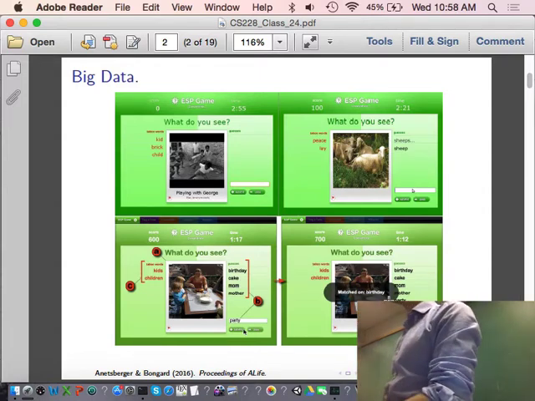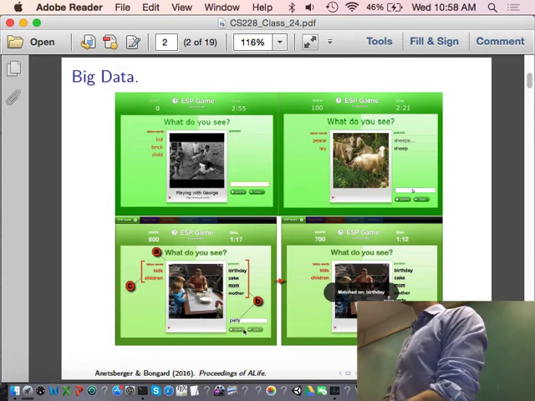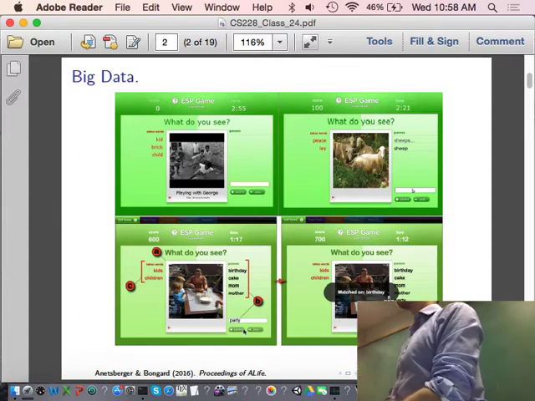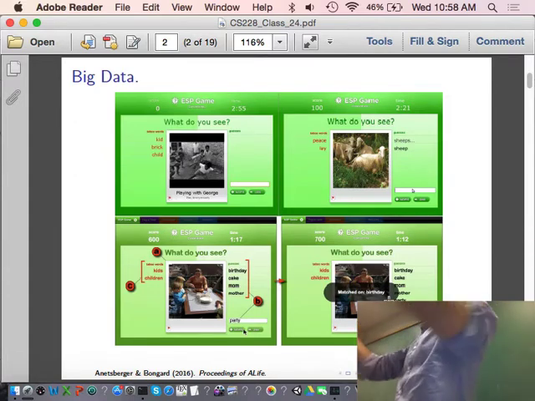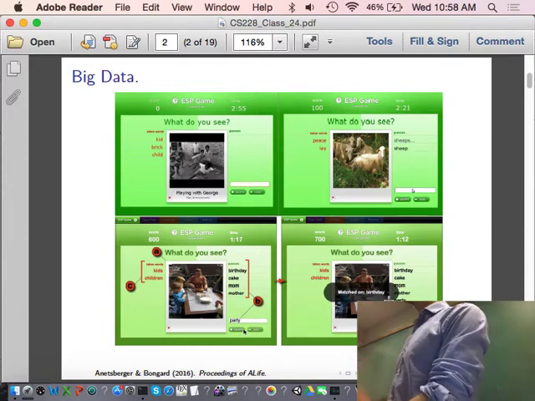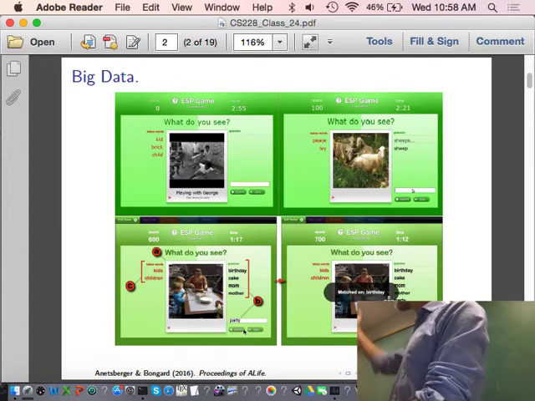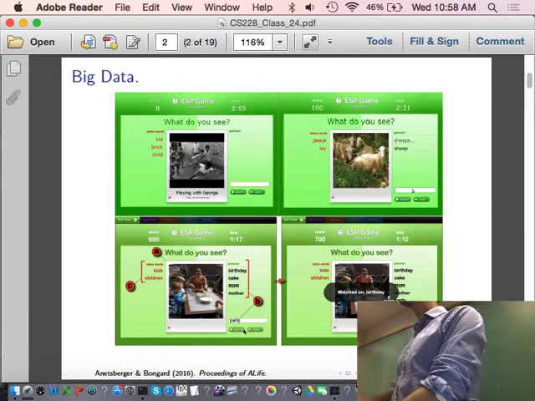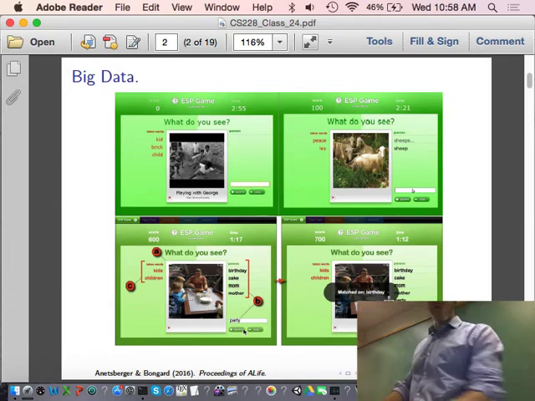The ESP game was played by millions of people against millions of images, and slowly this big data set started to emerge, where you had millions of photographs and tags for those photographs, which had been tagged by collective agreement of the crowd. So since the ESP game, there's been lots and lots of games like that, or other websites that, perhaps unbeknownst to the user, are tagging images and video and so on with the symbols of human language, which has now led to the machine learning revolution and the AI revolution, where now we have cameras that can recognize faces and images and so on, and a lot of it dates back to this early work. That's the big data revolution.